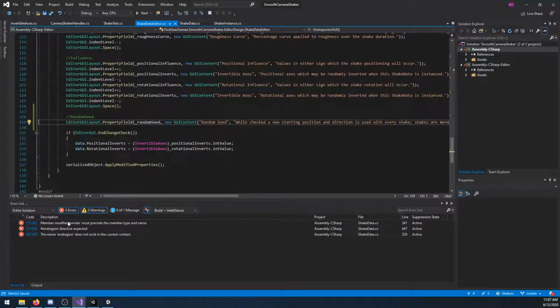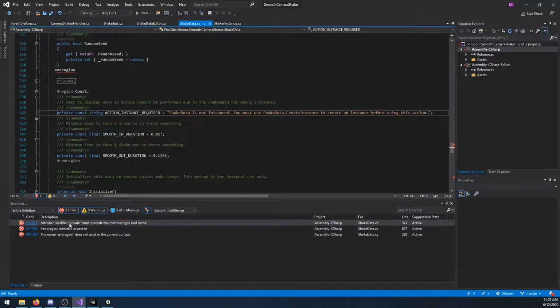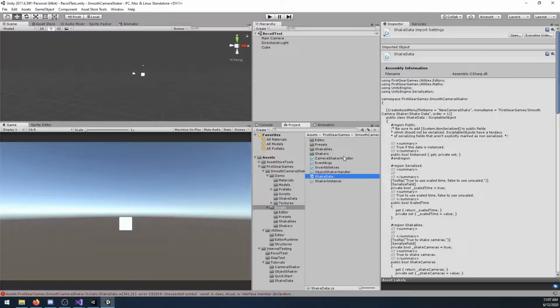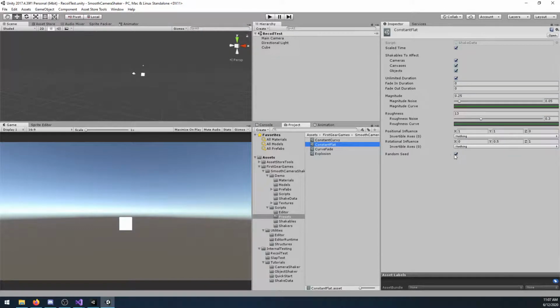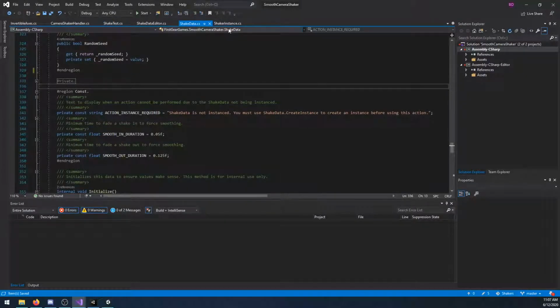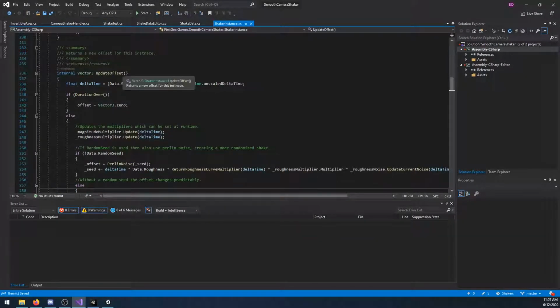Alright. Let's see if that fixed it or broke things further. No errors. Random seed is there. I think that's all I had to change. I just need to check one more thing because this was like a work in progress.